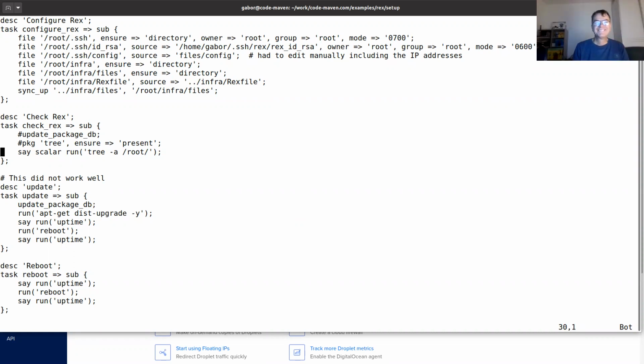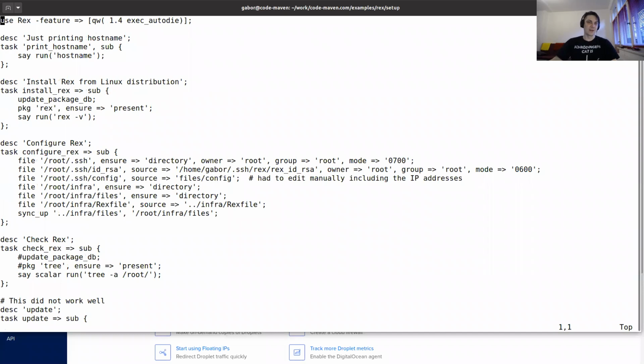Okay. All right. I made a couple of notes because I wanted to make sure I can answer all your points or react to them. So if I understand correctly, what you've shown us here quickly is that you are using Rex itself to set up a node to use Rex from as a management node.